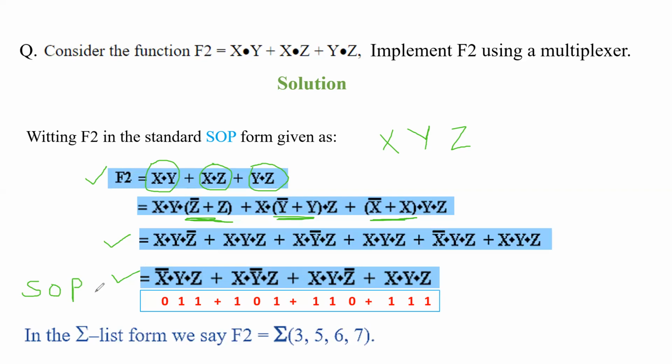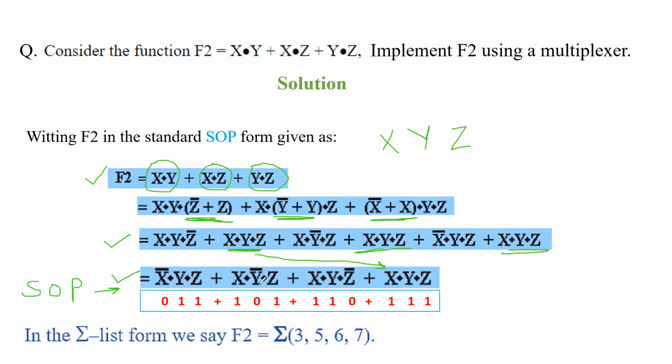This is the final sum of product form. In its previous part there was x, y, z that is coming three times, and there was addition, so after adding it, it is represented as a single expression here. So this is the standard form of the function f2.